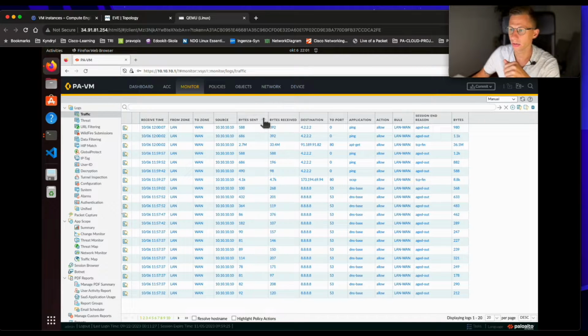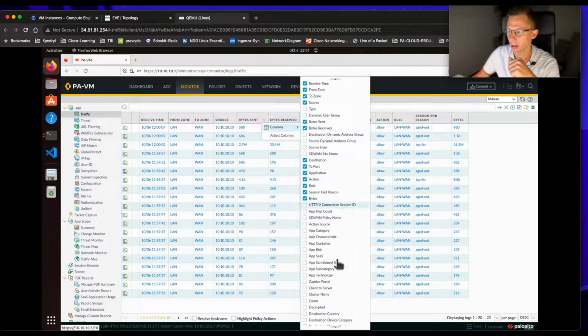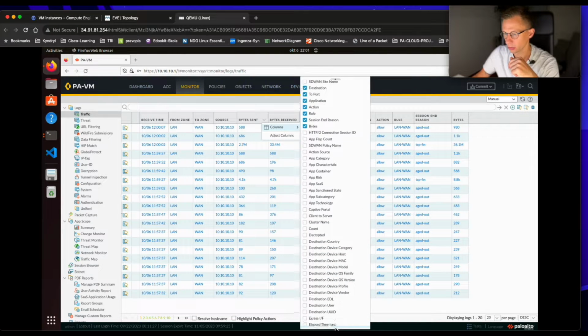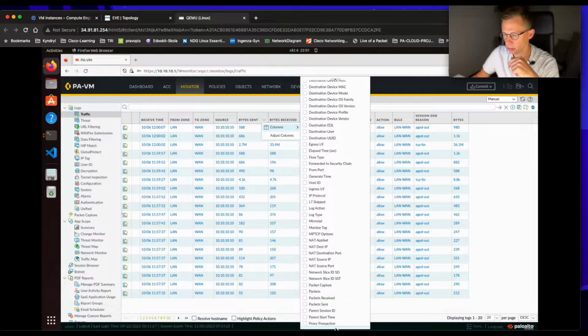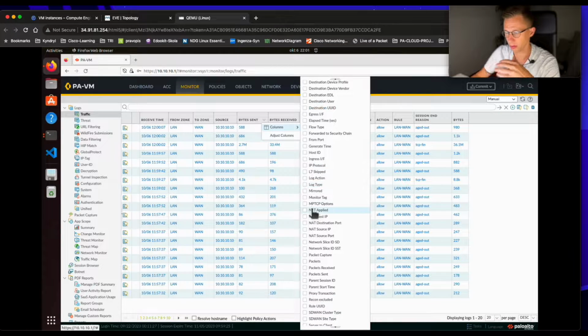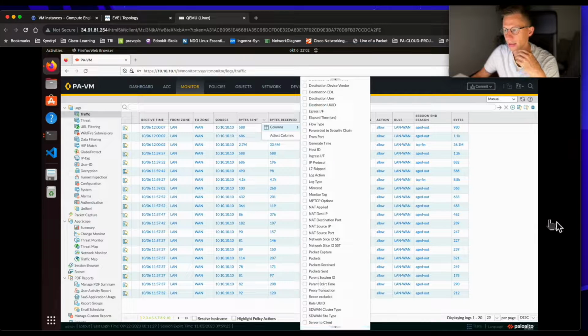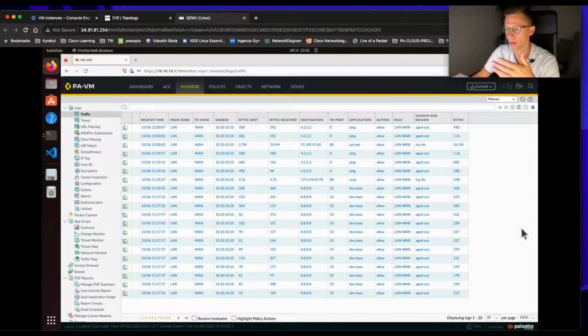And as you've seen there, the options are quite rich. Let's see if I can scroll all this. There's lots of stuff here. Not if using SD-WAN, flow type, if it's been decrypted, all that you can select, and it can be different for different troubleshooting purposes. But for our basic overview of a traffic log, this is a great example.